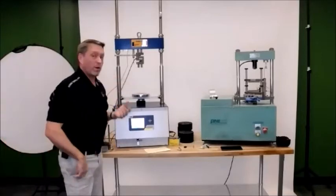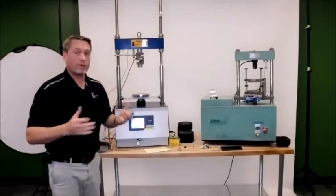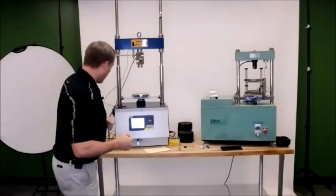But the great thing about the smart loader is that once you set your height for your LVDT, you're pretty much ready to go. You can bring it down to the home position, bring it up to the test position, and pretty much hit start after that. It's going to be ready to go. We tried to make that easy.